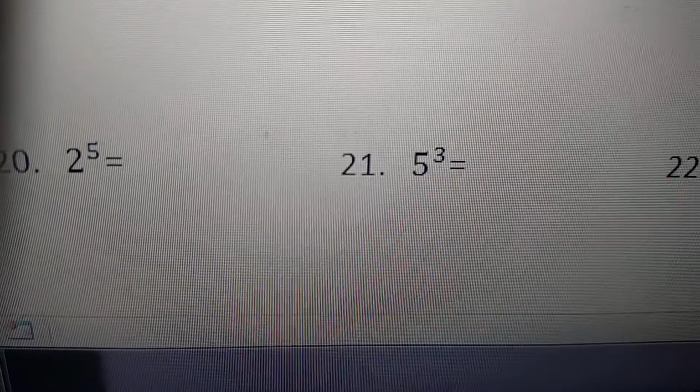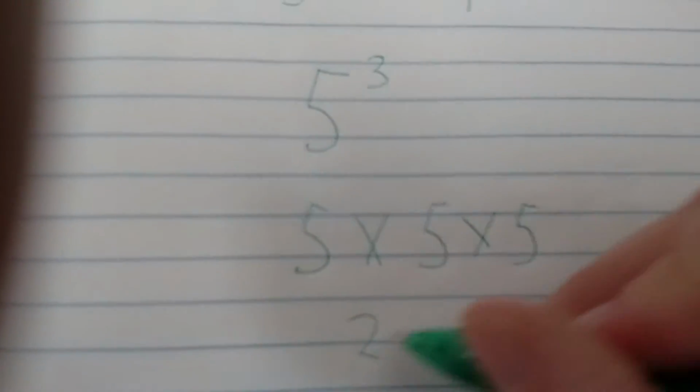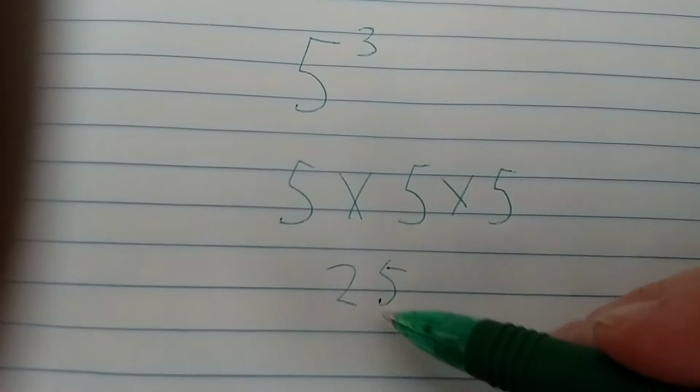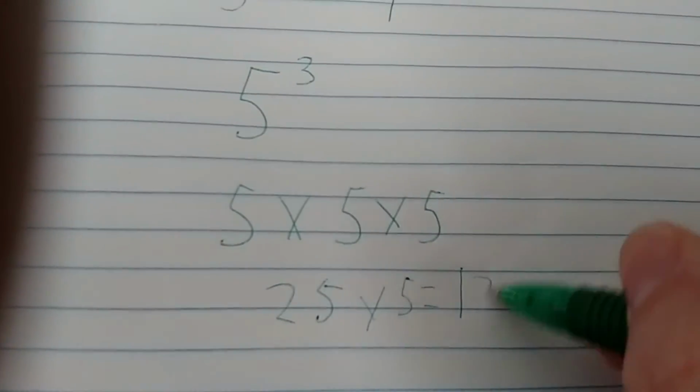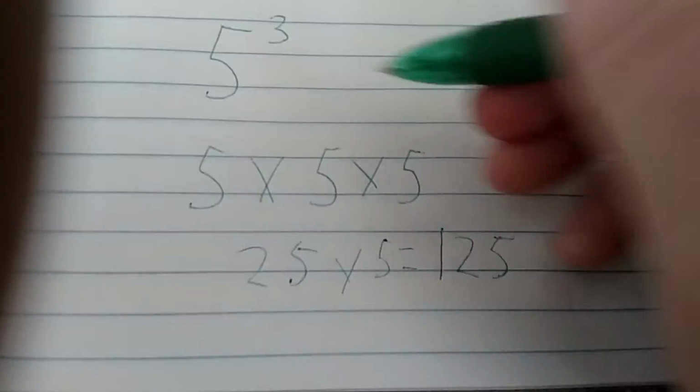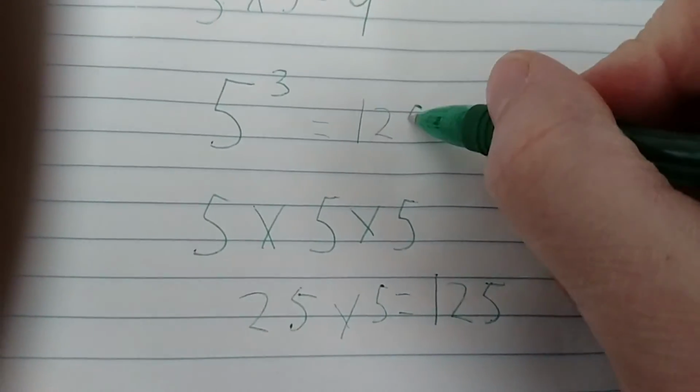Whenever you have a 2 up here, it's basically just multiplying the number by itself. So 11 times 11, 8 times 8. If you go down here, like this one, you have 5 with a 3 as your exponent. What that means is you're literally doing repeated multiplication. You're doing 5 three times as a multiplication: 5 times 5 times 5. 5 times 5 gives us 25. Then 25 times 5 gives us 125. So 5 with a third exponent, the answer should be 125.